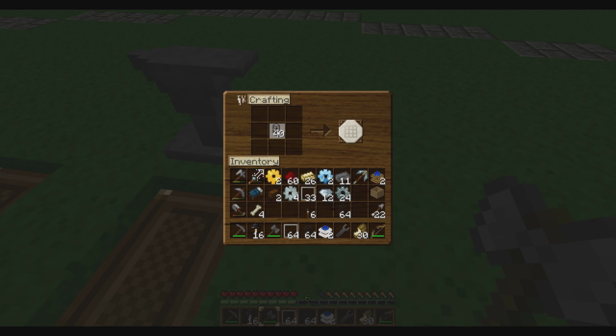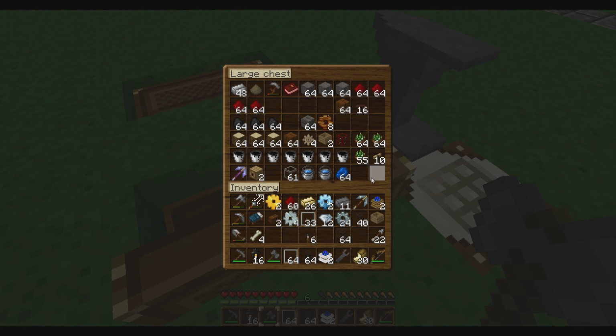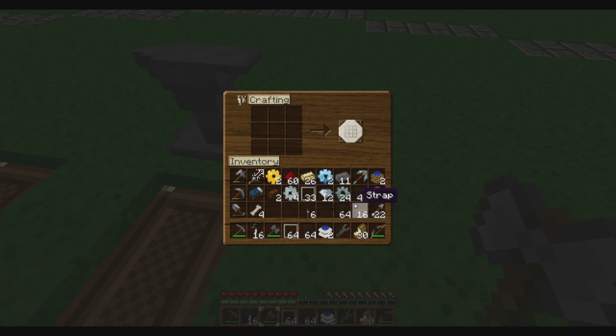we take, I'm missing a piece of that. I need my belt. There we go. Strap in. Okay, so then we take a standard pipe, and let's make a couple of these. Put the straps on either side, and we now have the transport intake pipe.